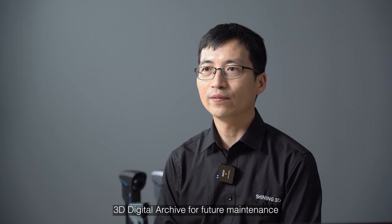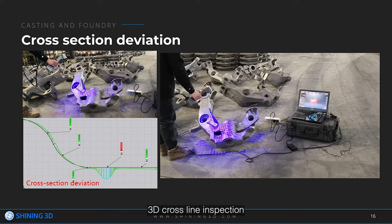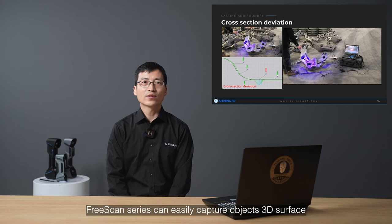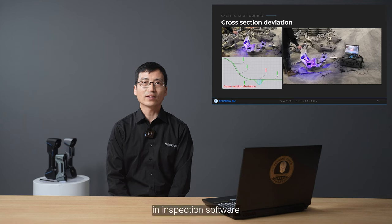3D digital archive for future maintenance. 3D cross-line inspection is a technique used to inspect the surface of a three-dimensional object. FreeScan series can easily capture objects' 3D surface. In inspection software, we can slice and create cross lines. Compared with the designed cross lines, it's easy and quick to find deviations.